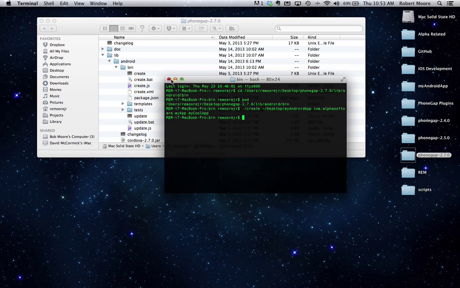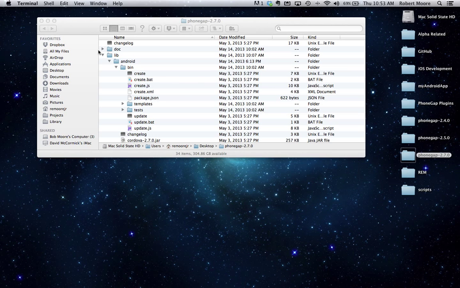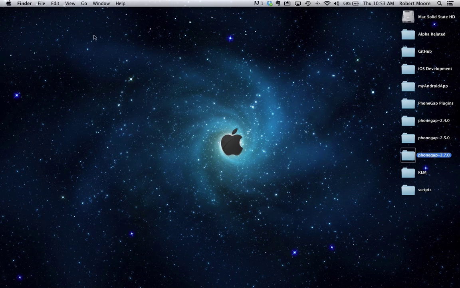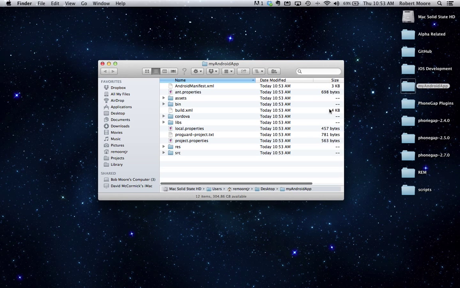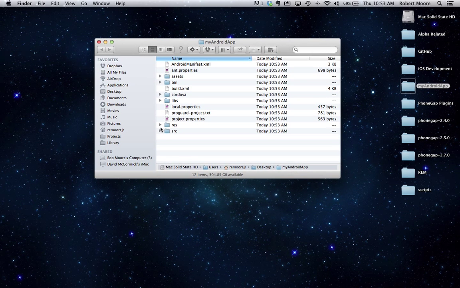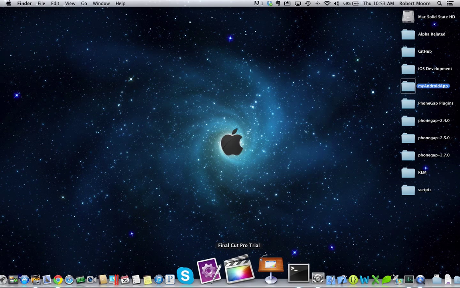We're now done with terminal. I'm going to go ahead and close that out. We can close out Finder, and let's go look at what's in that folder. In here we see all of the files associated with this PhoneGap application, but unlike under iOS and Xcode, there's not a project here that I can just click on and launch the Android developer tools. So I've got to import these into a new project. Let's see how we do that.